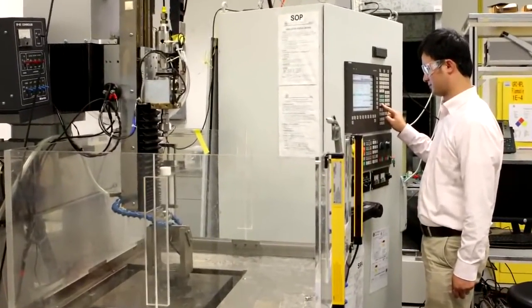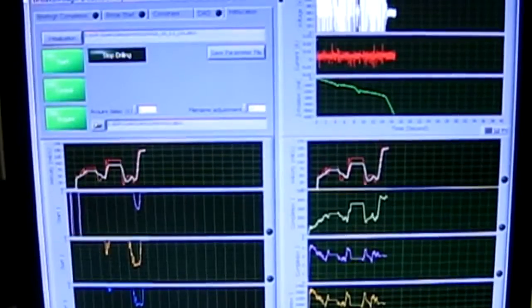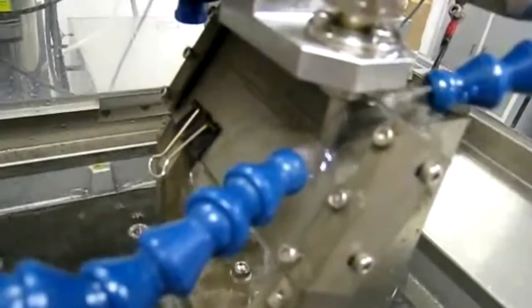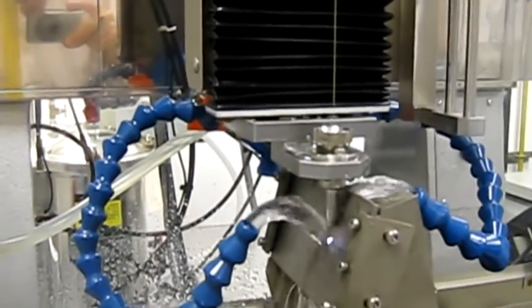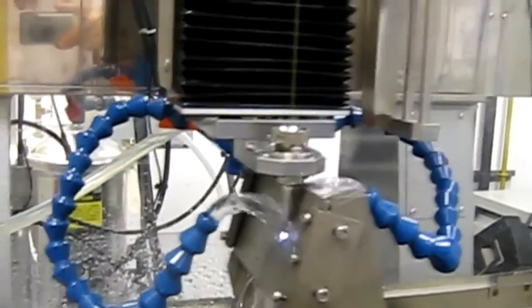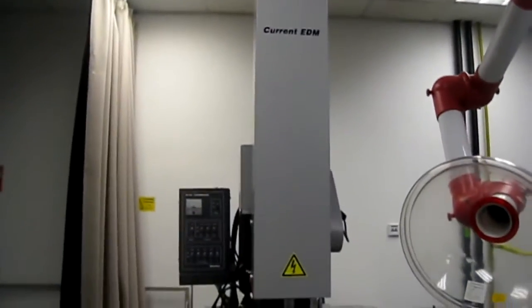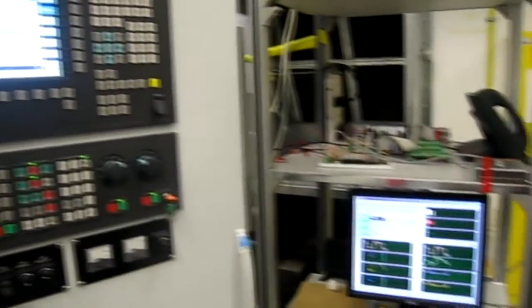My name is Bin Wei. I'm working for General Electric in the Shanghai office. I'm the manager of the Material and Manufacturing group. Cooling hole drilling is one example of how we innovate. Cooling holes are very important because they're for jet engine hot section parts — the temperature can be over 1,000 degrees. In order for the gas turbine to work, you have to cool the parts to be sure they don't melt. Since we are drilling cooling holes in super alloys, which are very hard, we actually use electro discharge machining. For mechanical drilling, it never worked for small holes at high speed. Electro discharge machining uses two electrodes — when you put a high voltage across, you basically create a spark, and the spark erodes the metal. If you over-drill it, you can damage the part; if you under-drill it, you cannot get the right size for adequate cooling. The trick is how to use advanced control and monitoring to be sure you drill every hole consistently. We improved yield by more than 50% and cut costs by millions of dollars a year.